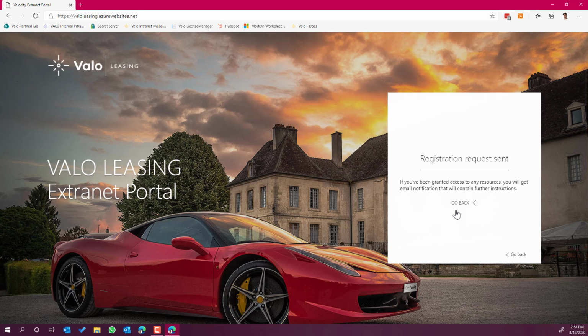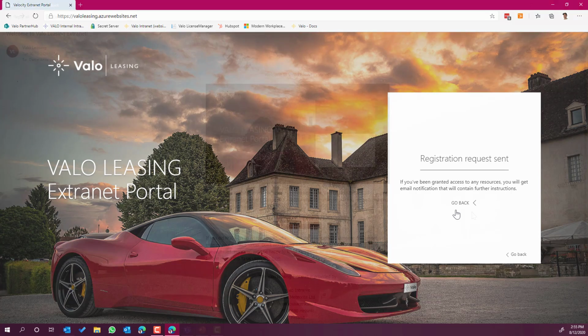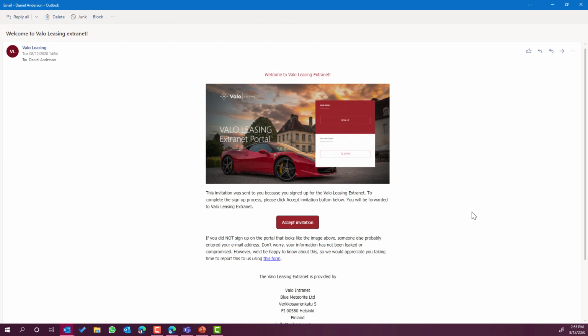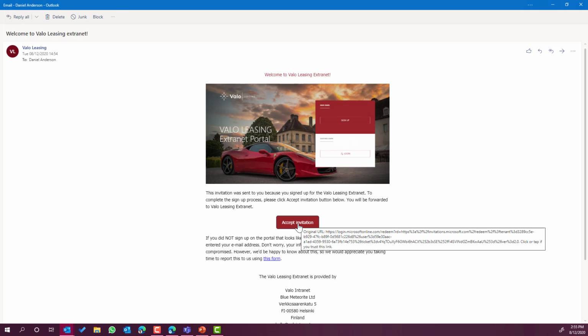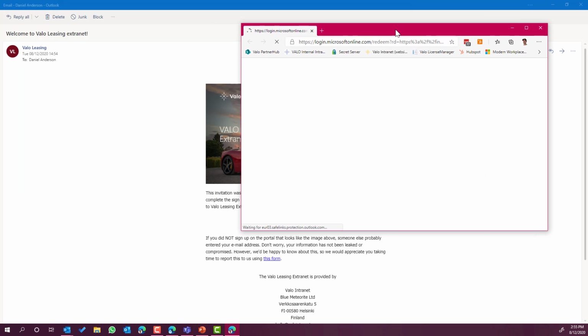So let's now take a look at that invitation email. What we can see on the screen here is the invitation email that has come from the self-service portal. You can see here that I go through the process of accepting this invitation. So I click on this link here. It's going to process that invitation, accept it, and I'm going to be taken to that resource automatically. All right, so that's gone through now.